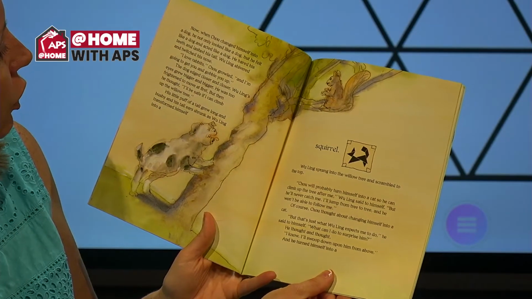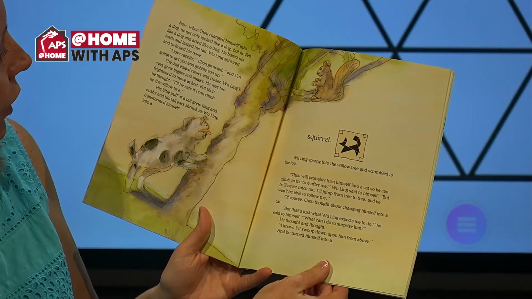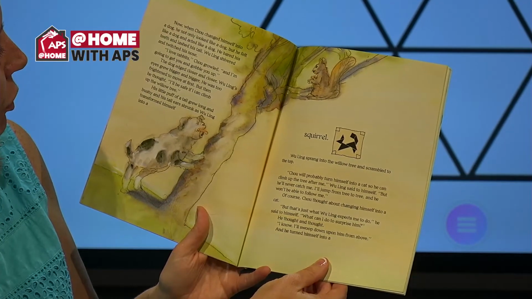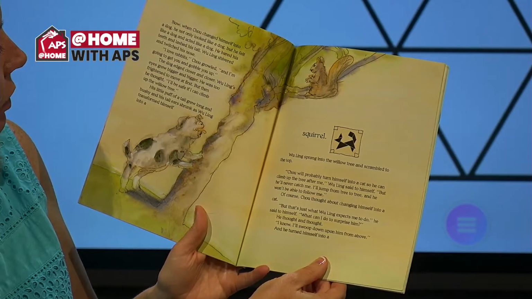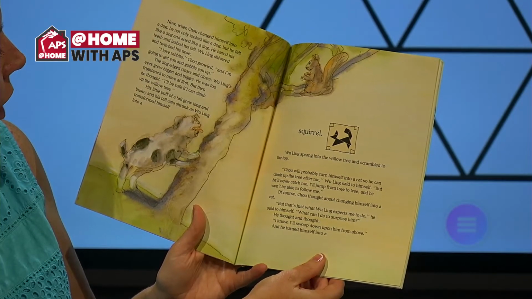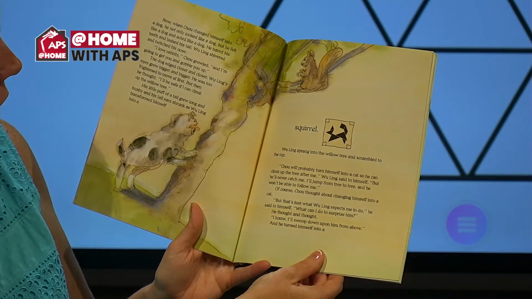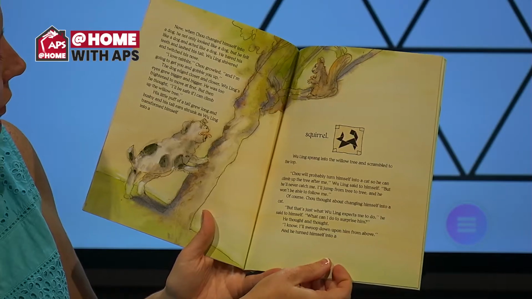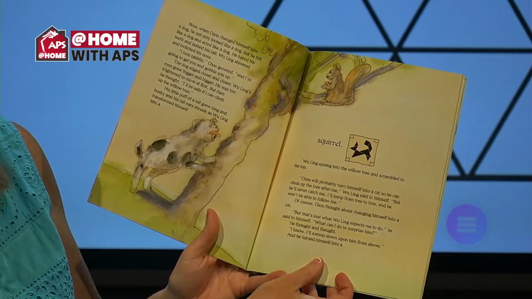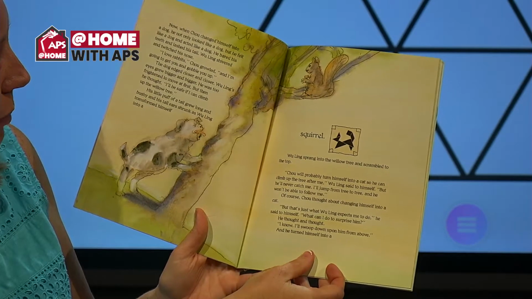The dog edged closer and closer. Wu Ling's eyes grew bigger and bigger. He was too frightened to move at once, but then he thought, "I'll be safe if I climb up a willow tree." His little puff of a tail grew long and bushy, and his tall ears shrank as Wu Ling transformed himself into a squirrel. Wu Ling sprang into the willow tree and scrambled to the top.